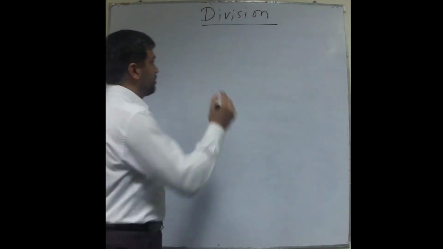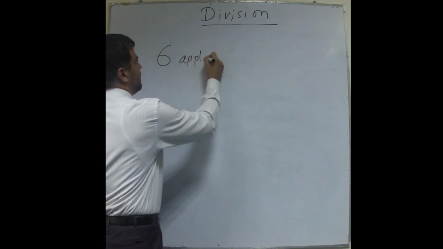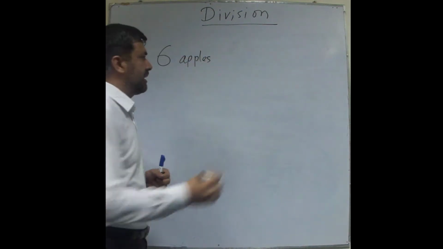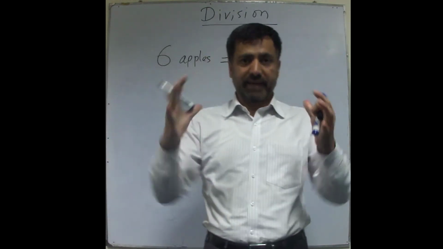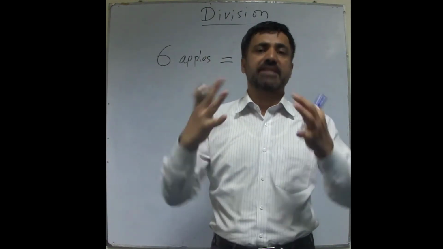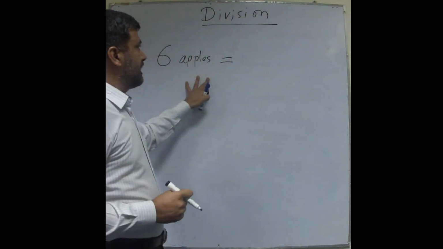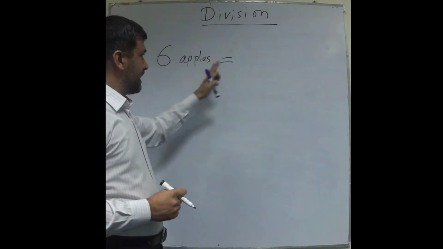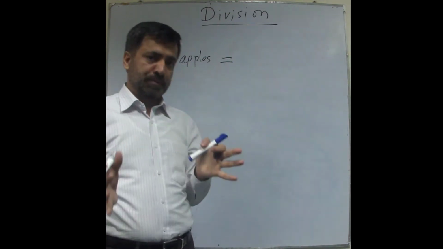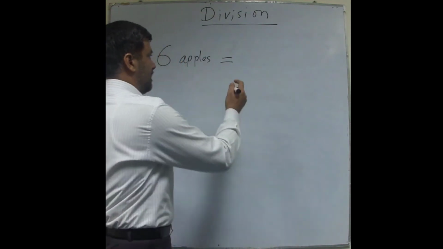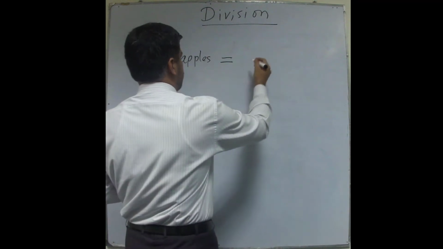So if I start with 6 apples, you will agree with me, and you have to imagine these 6 apples as a collection of apples, or a group of apples, or a set of apples. I mean, it's up to you how you do this. I can actually make subgroups. First, let me write the expression, and then I'll tell you what I mean by that.